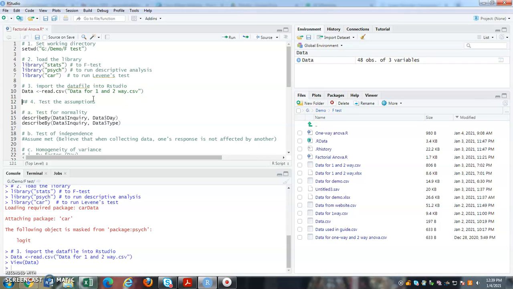In this example, I would like to see if the number of inquiries that a TV station gets is influenced by the day that the advertisement is posted, and also by the channel or program in which the advertisement is played. The day means whether it's on a Monday or Friday.